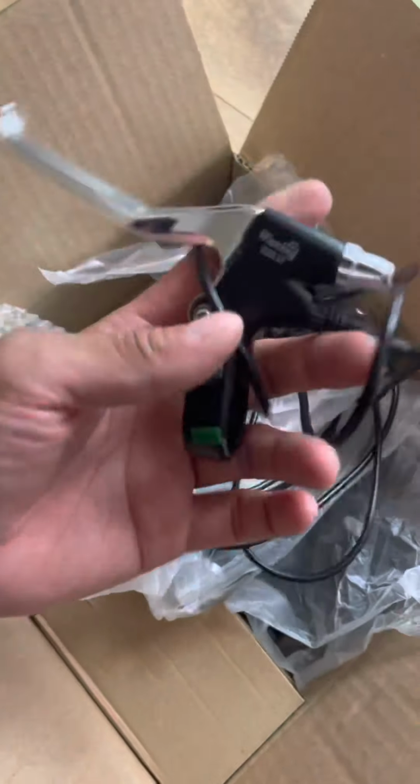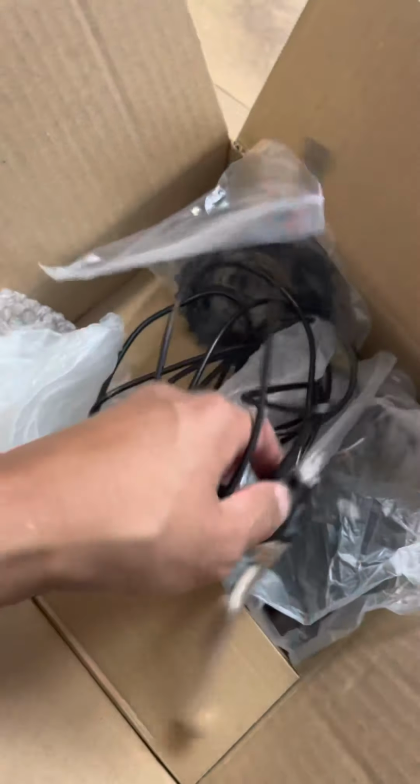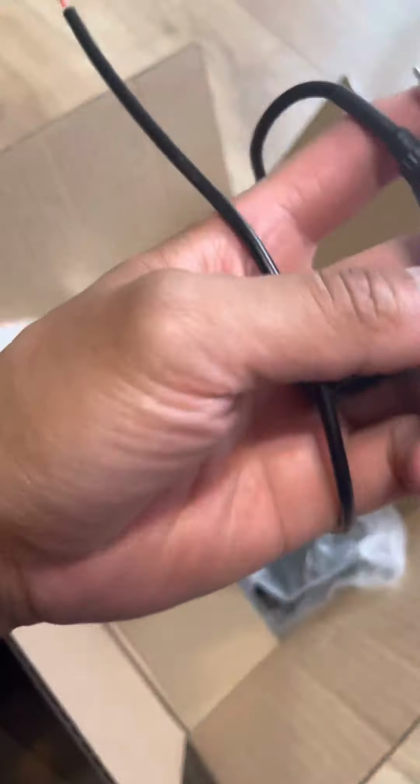This is what I was curious about. Do I have to reinstall a brake system? I'm assuming this somehow triggers the motor off when pulled. There's a little switch.